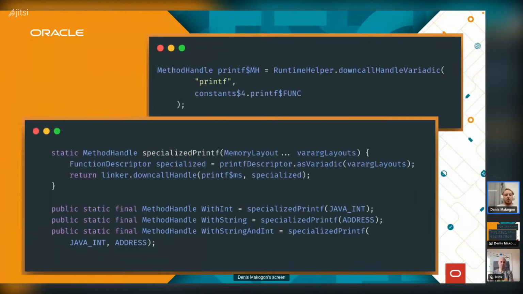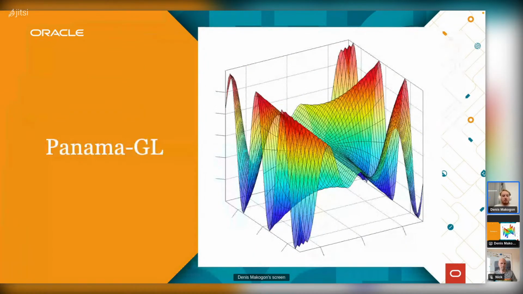So you either accept less optimized variadic functions, but with truly dynamic variadic arguments, or heavily optimized C2 compiler constants, but with specialized method handles for each combination of positional and variadic arguments.